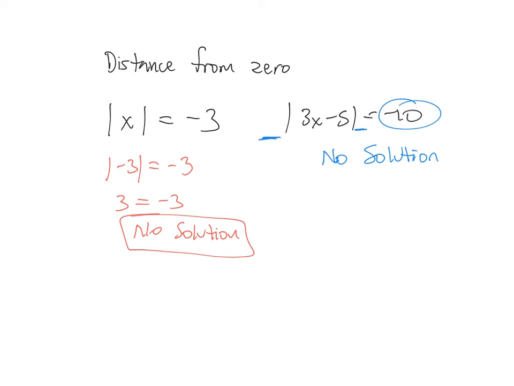Okay, it's possible, and we'll go into this a little bit more tomorrow, to have it equal a negative number at the very beginning of the problem and then work itself out, and you'll get answers that work. It's also possible for it to start as a positive number at the very beginning, where the problem equals a positive number, and you end up with no solution. So a very simple example of that.